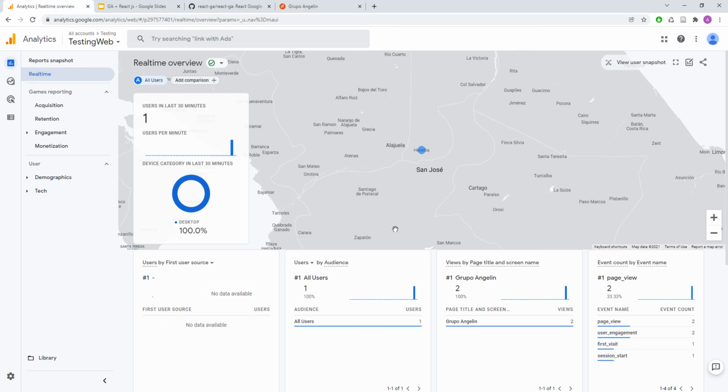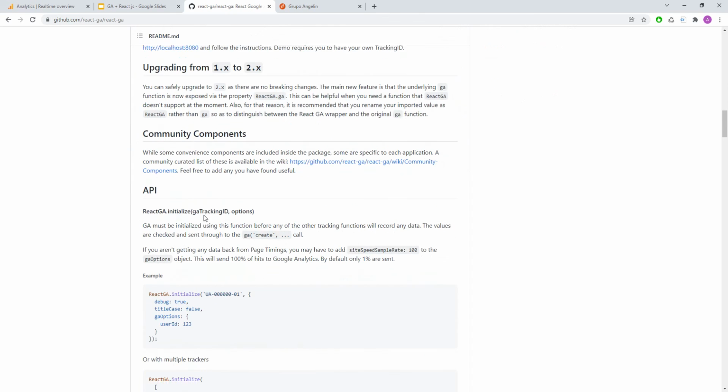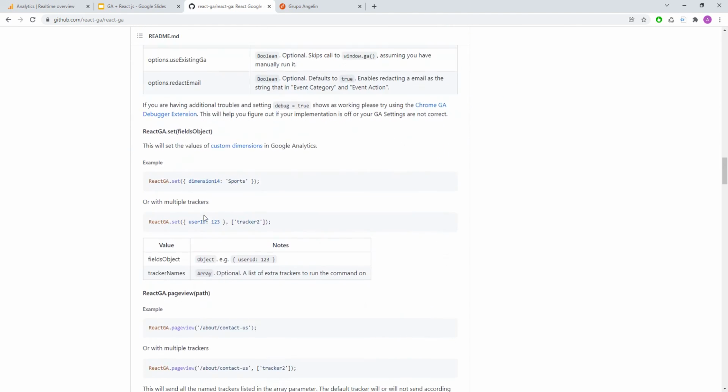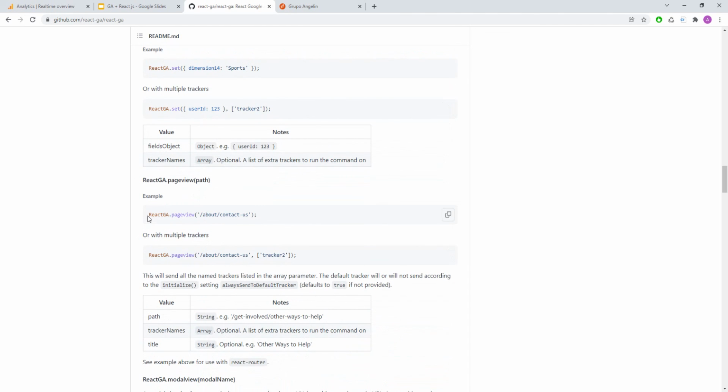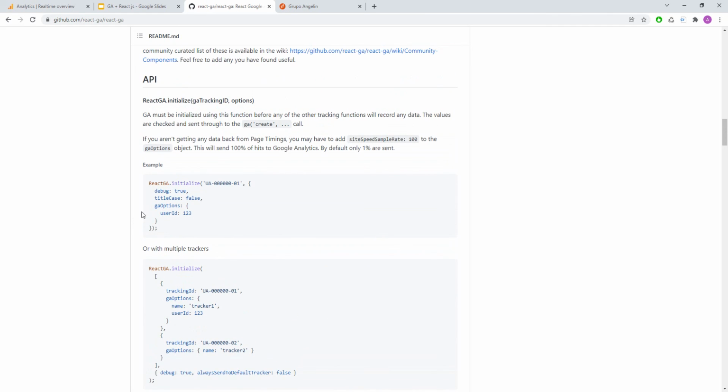Obviously, in order to continue tracking other events like the clicks and other things, you will have to go with the old way of using Google Analytics, not with the React GA way, not with this library. But for some scenarios, it is better to have all the control in case that this library gives you some problems. In my case, this library didn't work, so I had to find another alternative. And the good thing is that I don't have to add another dependency to my project.